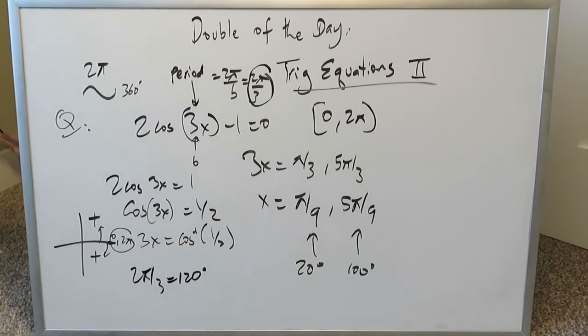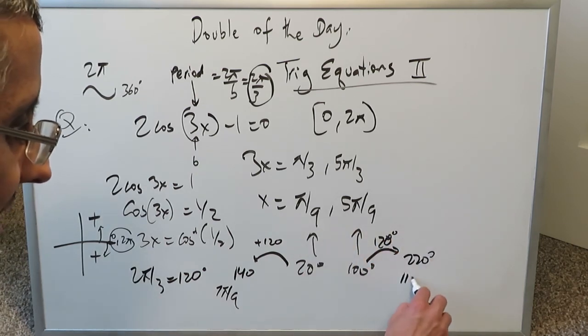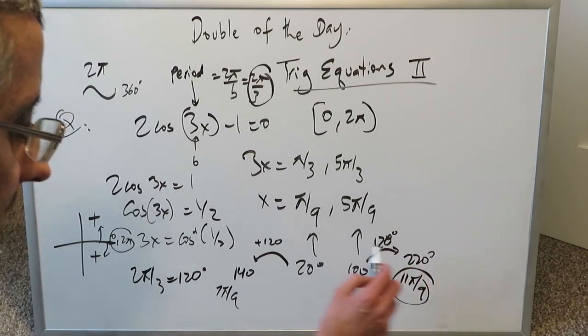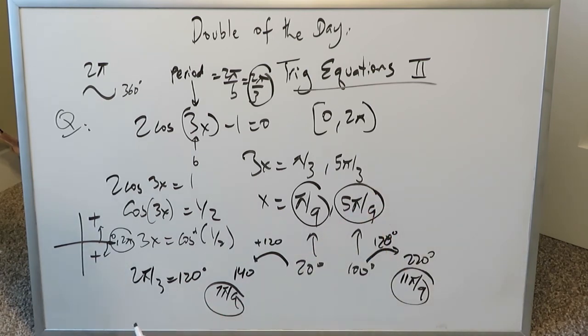If you want to present all the relevant solutions within the domain 0 to 360, and you know each wave here is now 120 degrees, the next viable solution would be 120 degrees away, and that would technically be 140, and you can say that's 7 pi over 9. And this other solution right here would be another 120 degrees away from here, and that would be 220 degrees, which is 11 pi over 9. What this tells you is that in addition to the two seemingly good solutions you have, there are two more you can generate: 140 degrees, 7 pi over 9, and 220 degrees, which is 11 pi over 9.